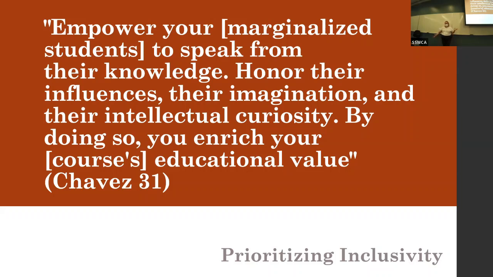Like some of us have talked about earlier, listening is a key aspect, and Chavez, in order to prioritize inclusivity, encourages teachers and tutors and peers to listen to each other in order to have a greater understanding of one another. If you follow this advice, you foster an environment of respect and mutual understanding. Environments where students feel safe are ones where students are more honest and more willing to try because they know they'll be supported. Chavez wants to make the workshop space, and I would like to add in general academic spaces, a respectful, welcoming environment.